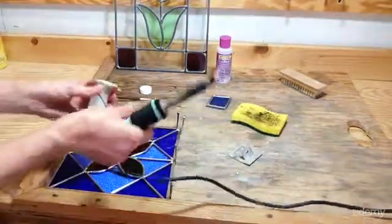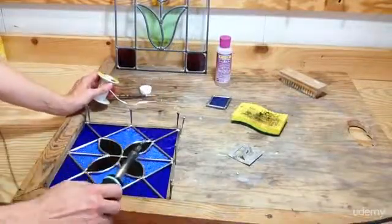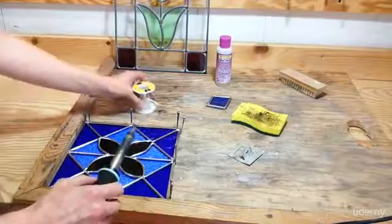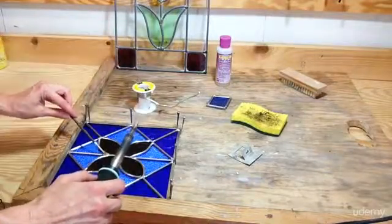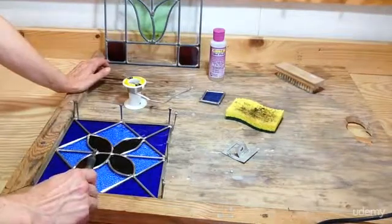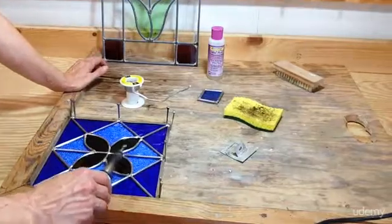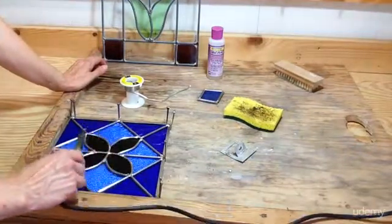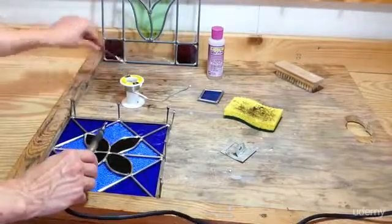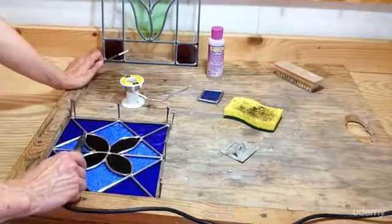Now if you find yourself with a lump of solder that just doesn't look quite nice, you can go over it. So again, give it a little bit more flux. You're going to remelt it and just kind of pick it up and put it down again and see how it flows. Nice. Now don't be concerned that there's a big shiny spot here, there, and everywhere, because part of the finishing is to make all the lead and the solder the same color.